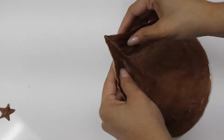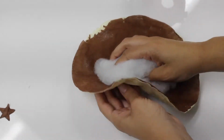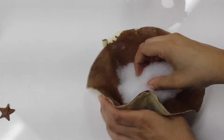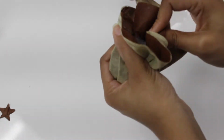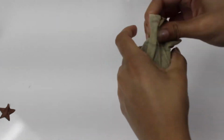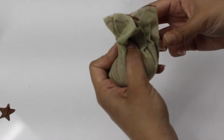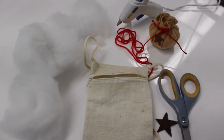Okay, now as you can see, my felt has burned on various parts, and I'm still trying to make this work, but it's not working. So, take number 1, this is a scrap, and it does not work. So I'm going to just scrap this and start my next project.